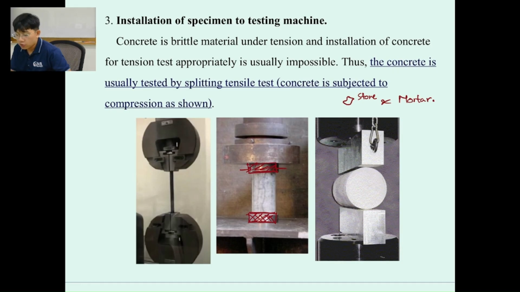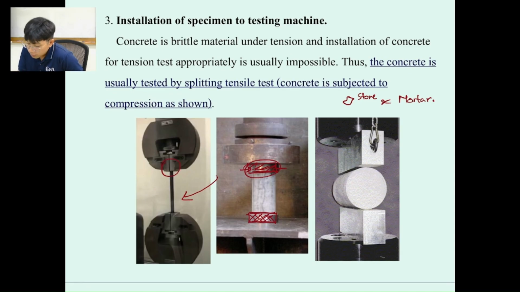If we grip it and pull it, it's going to fail at the top or the bottom first. So that's why we are not going to test it by pulling. If we compare it to the steel, steel is really good at compression, so if you put the apparatus, the head grip, over here, nothing will happen to the steel, and it's going to elongate at the middle according to the theory. So it can be used, but for the concrete, we need to do something different.